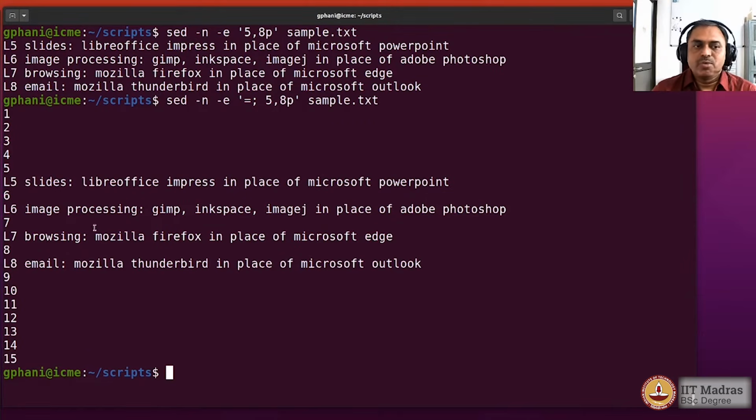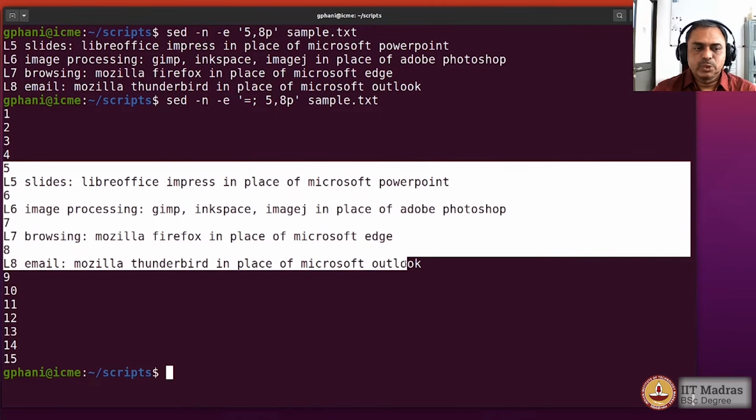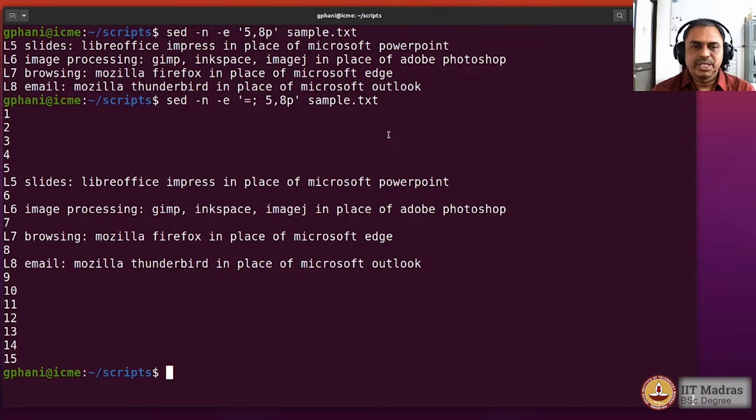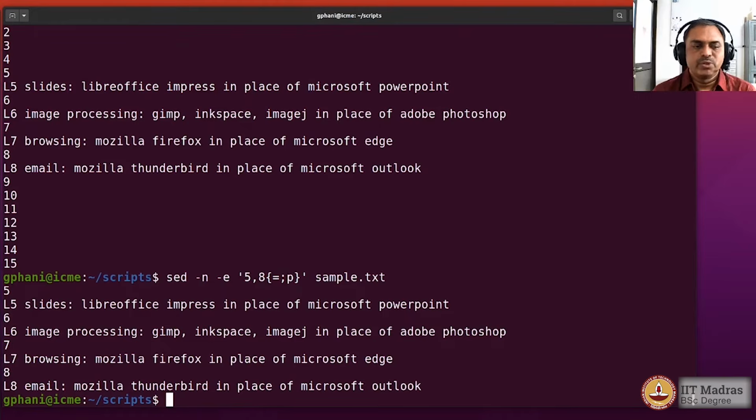Now sometimes we may want only this part of the text to come, so that the remaining lines where the line is not being printed, the line number also should not come. So that could be achieved in this manner. The address range is given, for which a set of actions can be specified. And you see that this would give you what you wanted, namely for the address range 5 to 8, 2 actions are specified. One is to print the line number, the second is to print the line also.